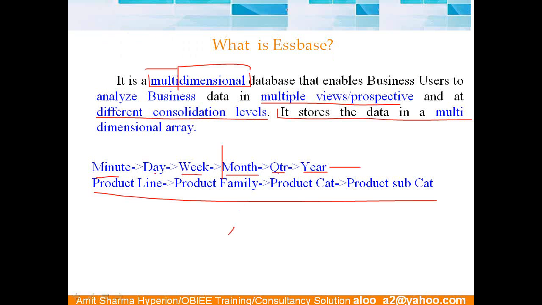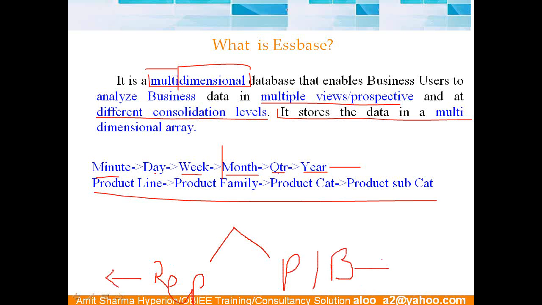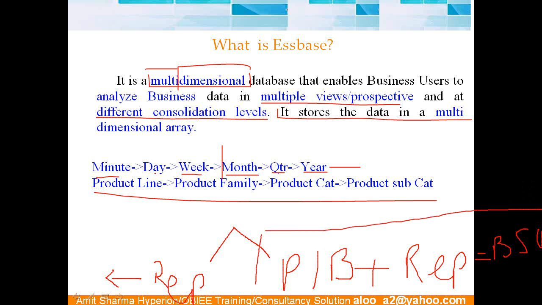When you build a hybrid solution, there is one thing we need to ask our business users: do they need a business solution solely for reporting, or for planning and budgeting as well? Depending upon their answer, we decide our approach. If it is solely for reporting, our path is different. If they need planning, budgeting, and reporting, then we talk about block storage. In this session we are focused on a generic solution where the business needs planning, budgeting, and reporting as one solution — we will discuss block storage (BSO) and aggregated storage (ASO).